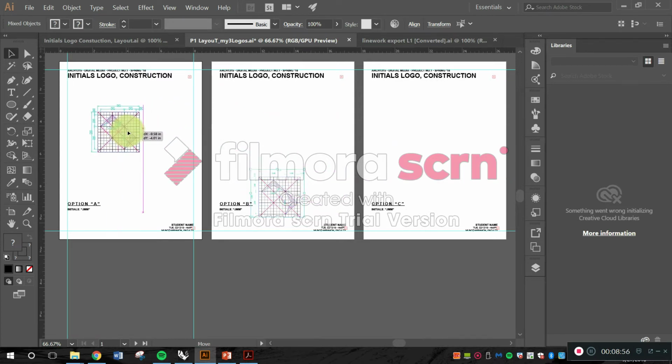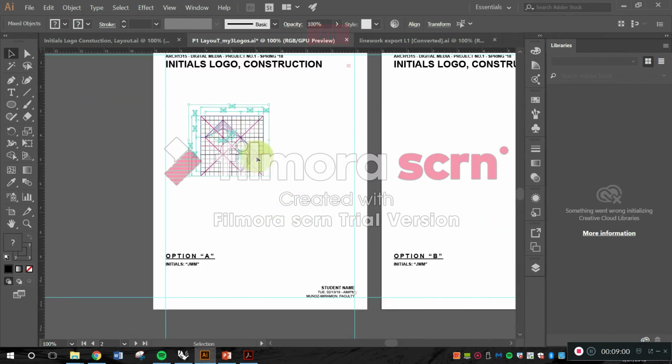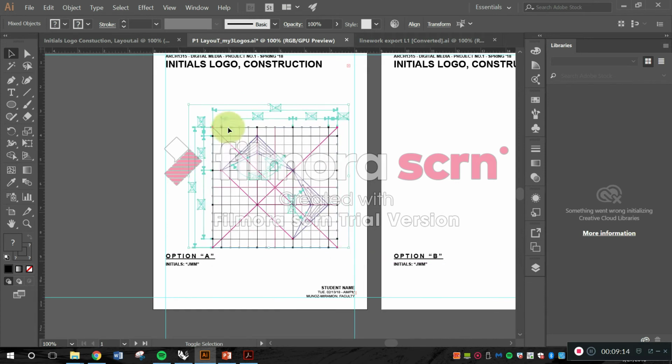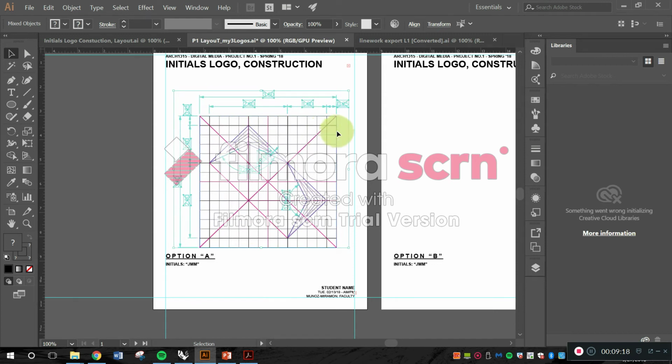So I'm going to move it over here. Now, remember, very important that whenever you're scaling your work up or down, we hold down what? Shift. Correct. Especially in this case. So we hold Shift, and let's just try to bring it as big as possible without getting too close to the margins. I think somewhere there is fine.